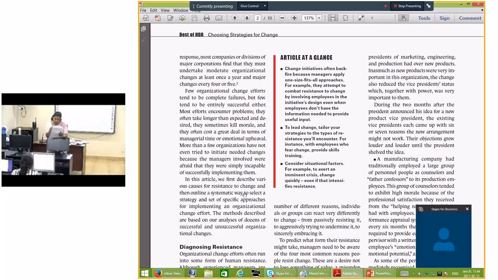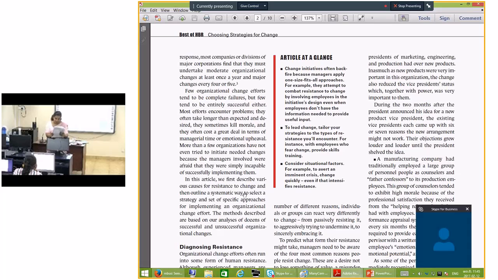And also the desire not to lose something of value. What does it mean? They don't willingly go with this change. They might be thinking that this is out of my comfort zone. They might be accustomed or familiar with the manual system. So once they are shifted to the automated system, assuming that is a strategic change, then they might not willingly adhere to that. Because they know it is hectic for me, I have to be trained on that. Maybe I have to work late nights. Sometimes I have to work on Saturdays and Sundays. So emotionally they might be thinking on these aspects, although there are benefits. Understood?